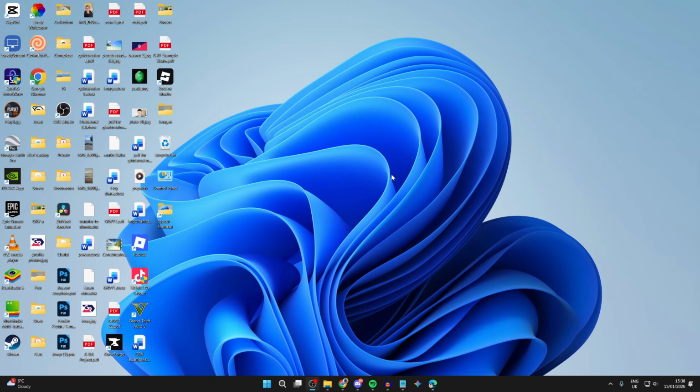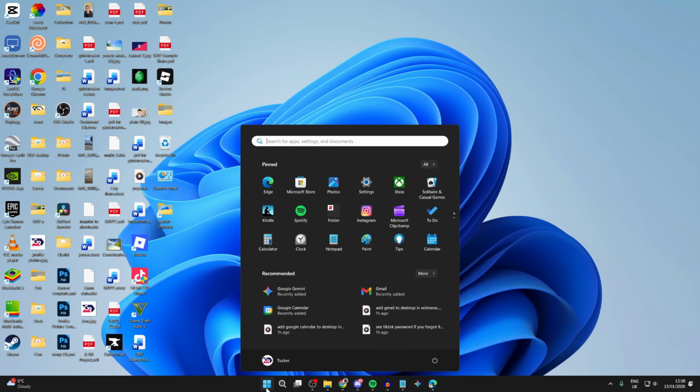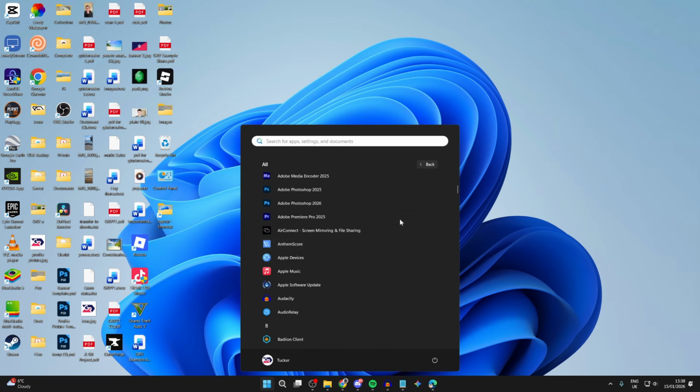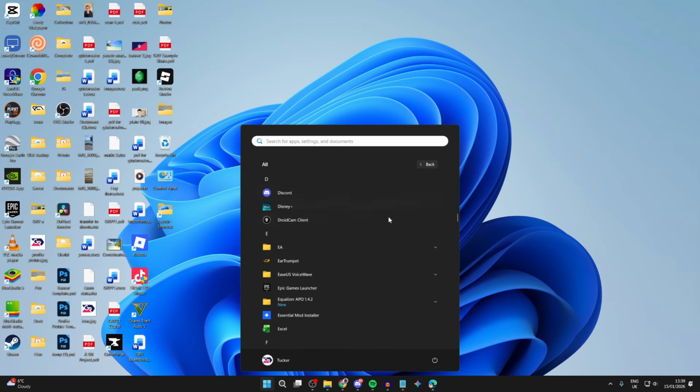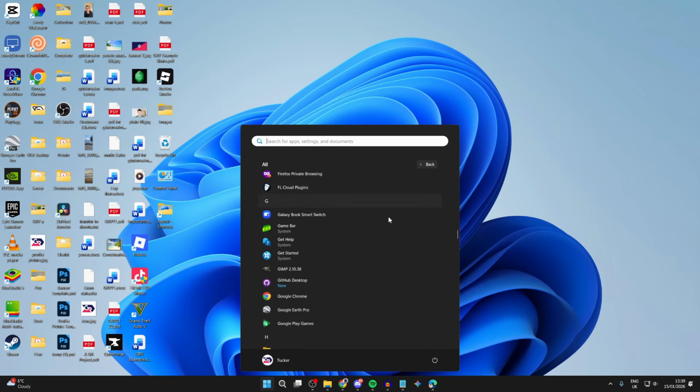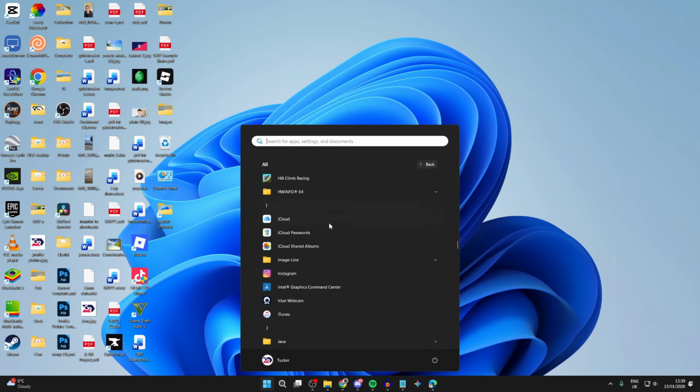Now, if you want to add it for apps, which is the most convenient, you may think I need to open up the app or do something like that. But no, what you need to do is come down to the bottom of your computer and find the Windows Start button, just like so. You see your pinned apps here, recommended, but you need to go to the top right and there you'll find the option for all. So you can click there. Now you're going to see the apps on your computer. So what you need to do is find the app you want to make the shortcut with and add it onto your desktop.